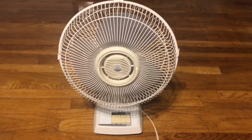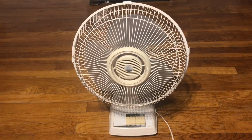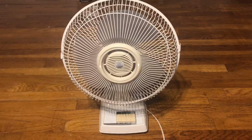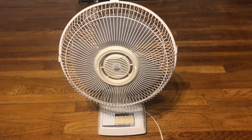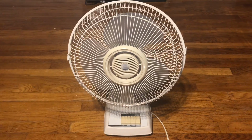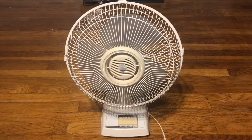But yeah, this fan's a very powerful fan. I ordered it yesterday, and this fan definitely moves a lot of air. It's more powerful than the Galaxy table fan without a question. Possibly almost as powerful as the Wakewell. I won't say it's exactly as powerful, but it's pretty close to it. But yeah, these fans were sold throughout the late 80s or early 90s, I'm guessing. I'm not sure when they sold these. I know they were sold throughout the 90s.